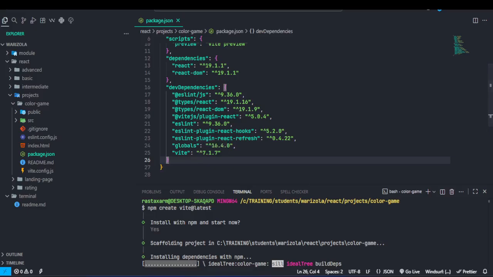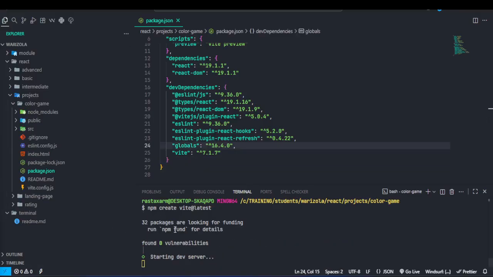Hello, your screen is not showing anymore. I guess it's the network because I'm installing this thing. Let me stop sharing and try to share it again, but the stuff is going to be in the video anyway. Let me share these things. There's always a problem with this. Let me see. Yeah, it's coming up now. Let's wait for it. Let me pause the video while that is still loading.